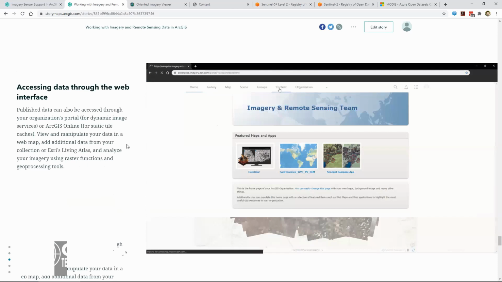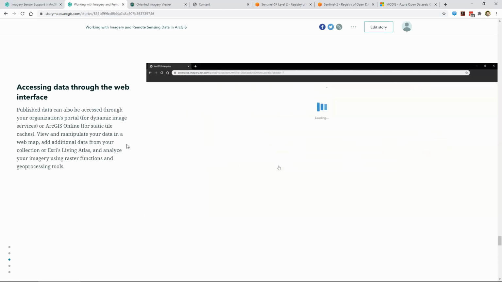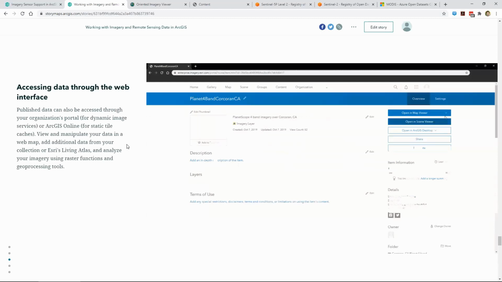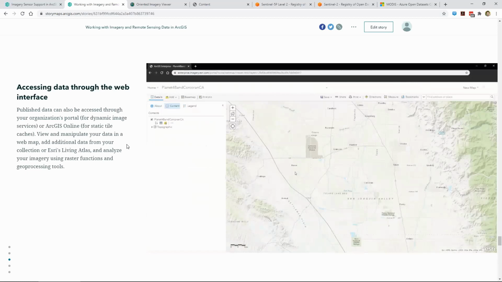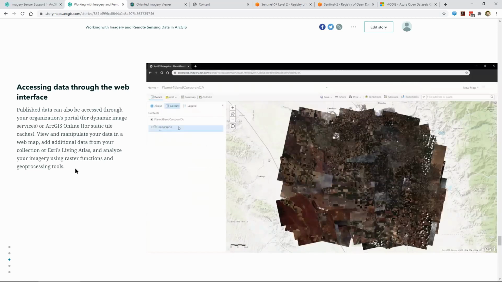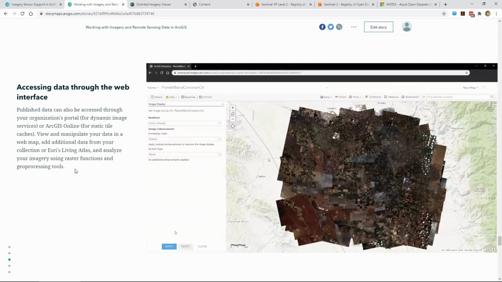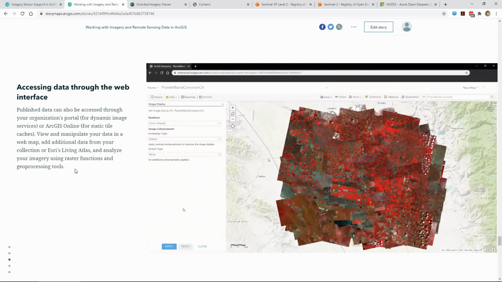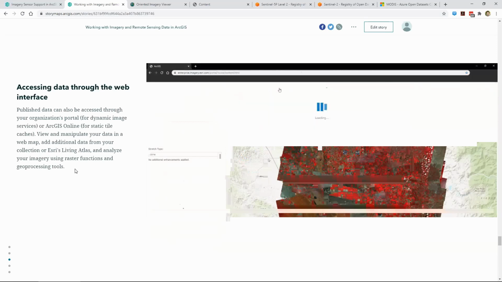And then, of course, we can take that same image service and view it in our Enterprise or even our ArcGIS Online account. We can load that right into the web map and do a very similar workflow. In this case, again, we're just switching between band combinations, but you can see the idea here. We're taking imagery, authoring it as a Mosaic dataset, managing that metadata, and creating these different processing chains that generate different products. We can visualize it in all kinds of different clients, web, desktop, you name it.